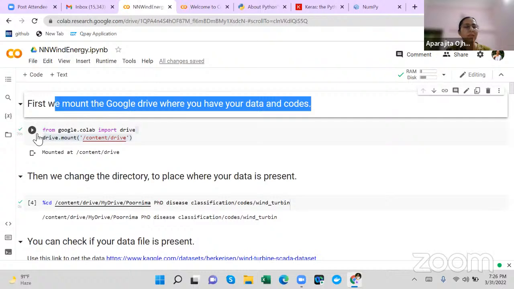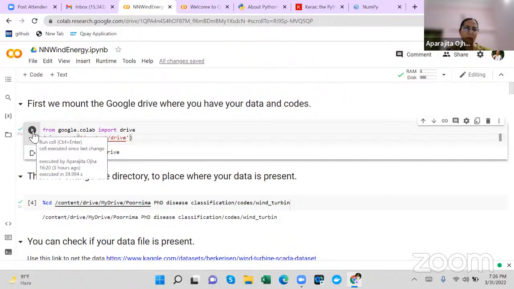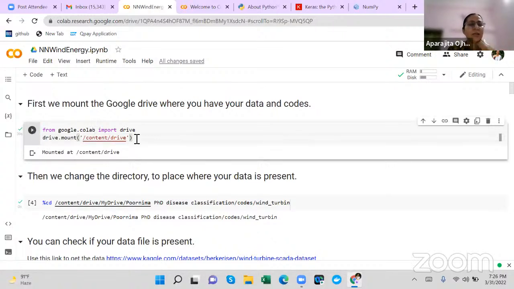The next element is a code cell, which I'm using here. When I click on this cell, on the left-hand side there is a button to run this cell. As you know, Python uses an interpreter, so you can run each and every cell separately. From here, I'm importing my drive from google.colab, so I'm actually mounting my drive.